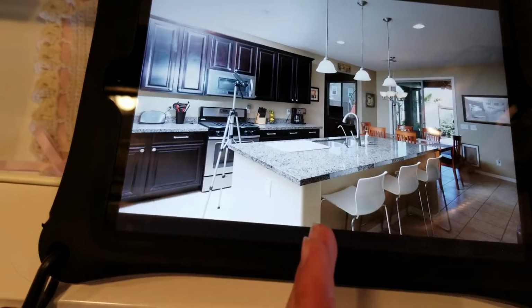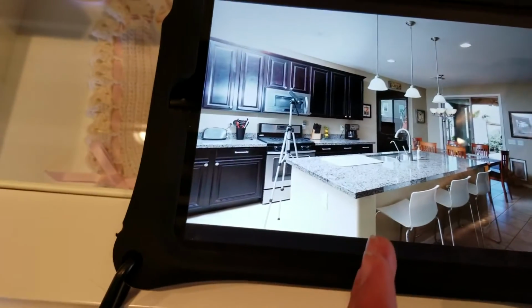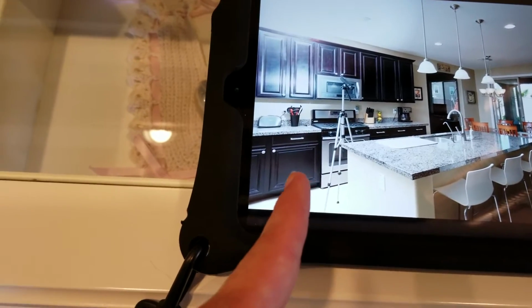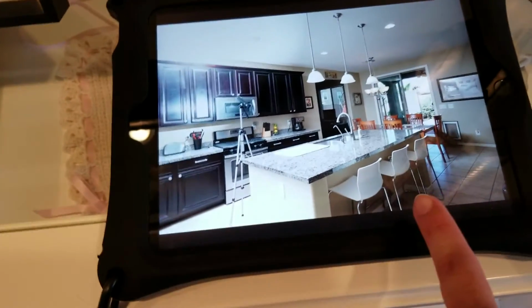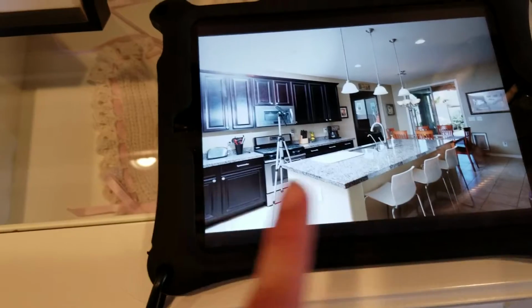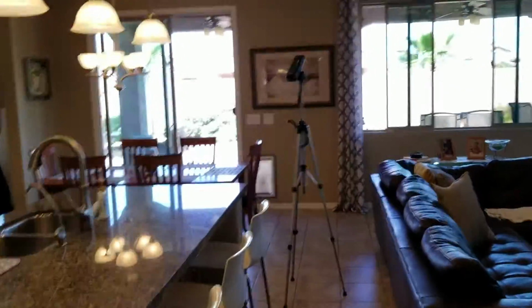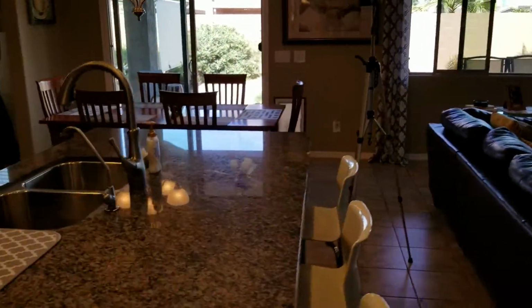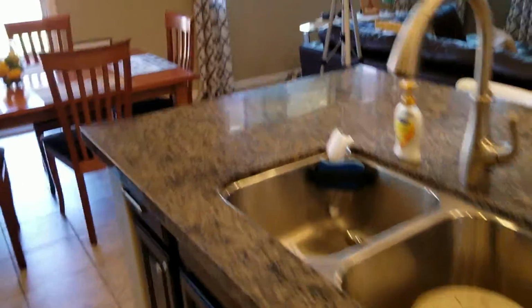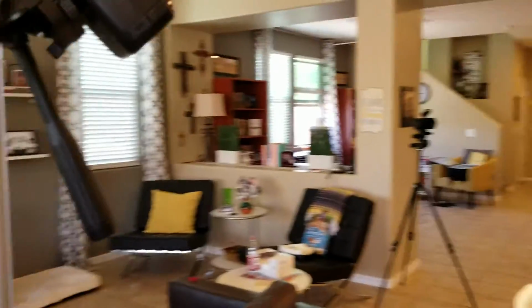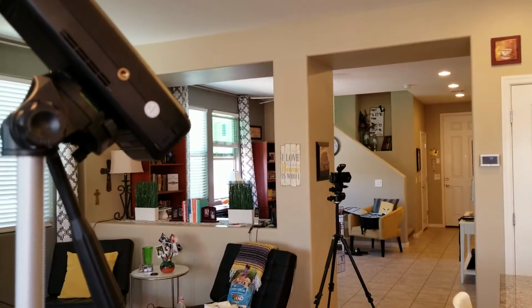So if I went and cut this image in half, we are right smack dab in the middle of that. So we're going to do the same thing on the right side, and we're going to get a really good blend when we go ahead and pop it into Photoshop. So this is where the flash is. Let me get a better exposure on this. So this is where the flash is, and based on the camera, it's right about there.